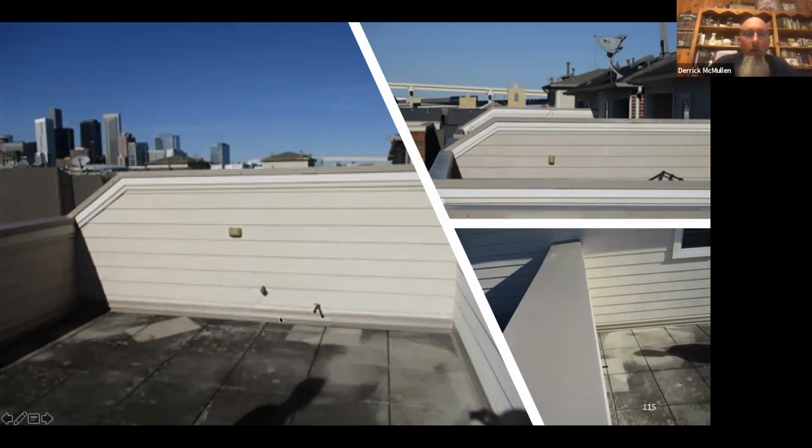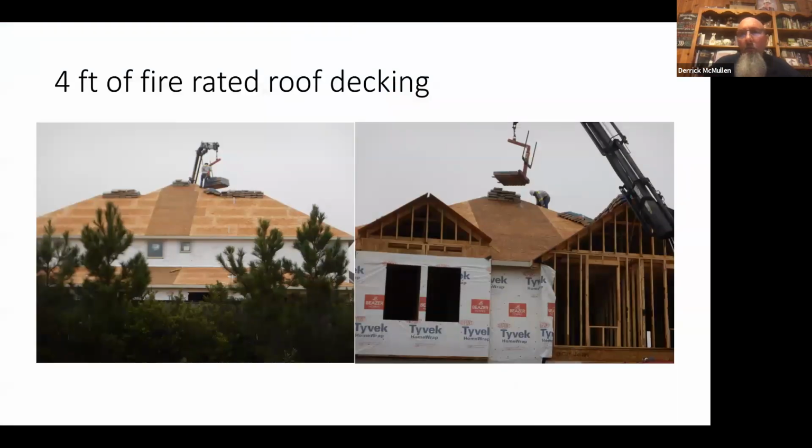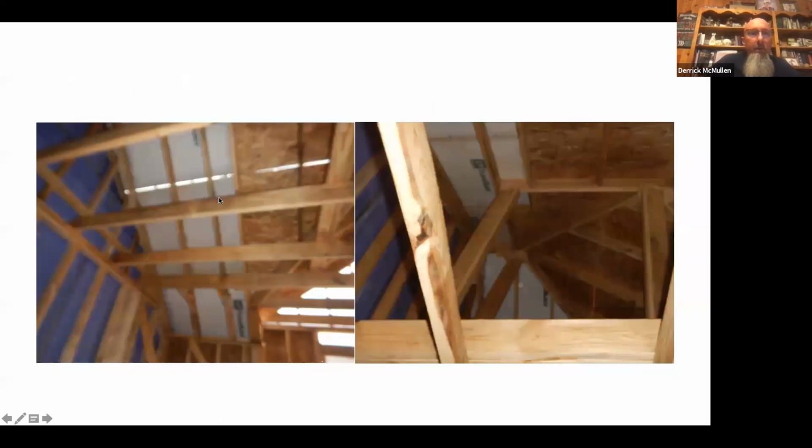Now, how do they get away with putting a continuous roof straight across all of them like this? So this is a townhouse. They went straight across. There's no parapet wall there. So here's the way around that. You've got fire separation material here. So if you either have the parapet wall or you have to come out with fire resistant material. This is called LP FlameBlock. It came out a few years ago.